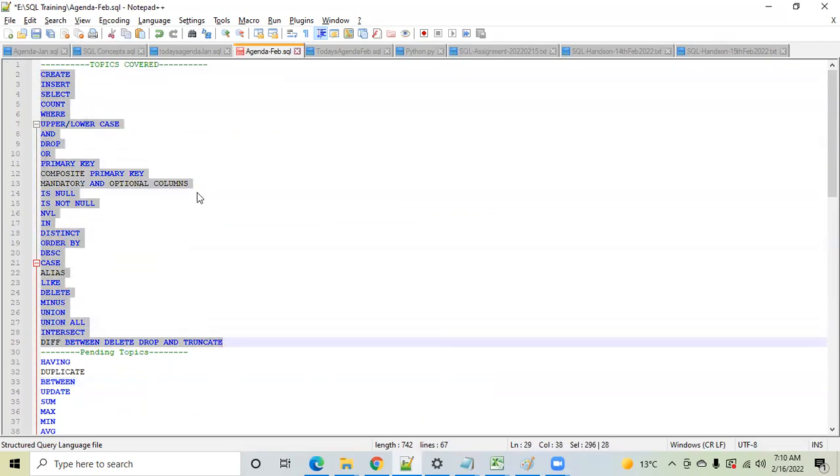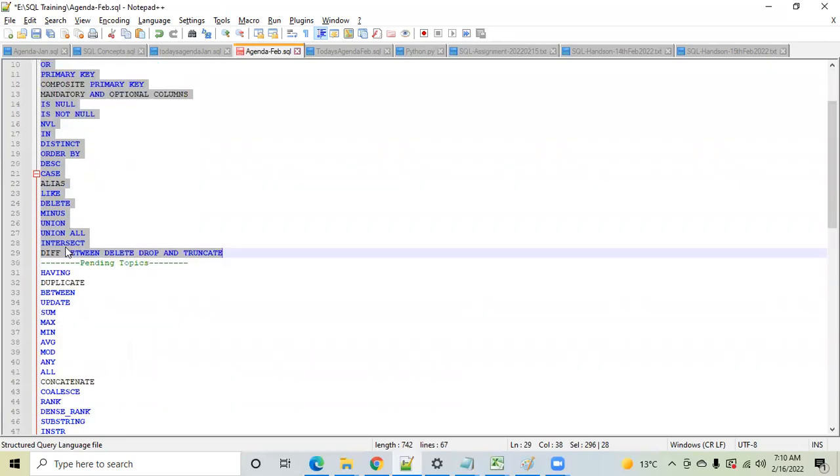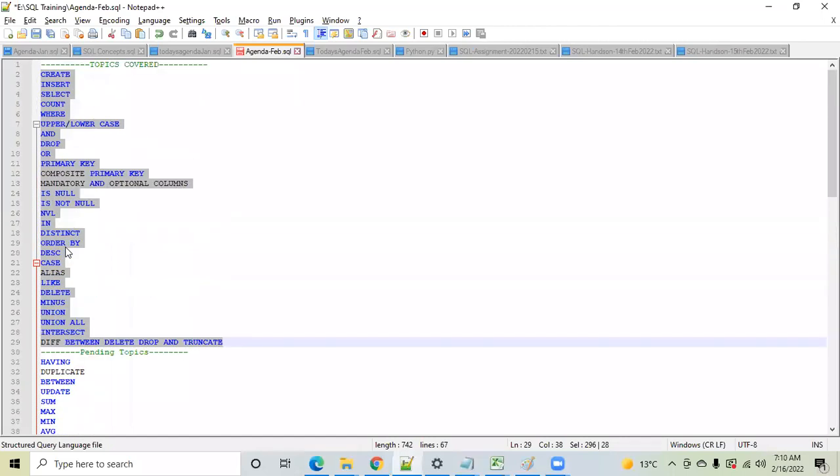Now you have to try and practice all of these, but these topics will be repeated. Suppose I teach something new in between, then again this will come. It is not like this is covered, so it will not come again. This will come down the line. We will discuss joins again, this will come, rank and dense rank, this will come.